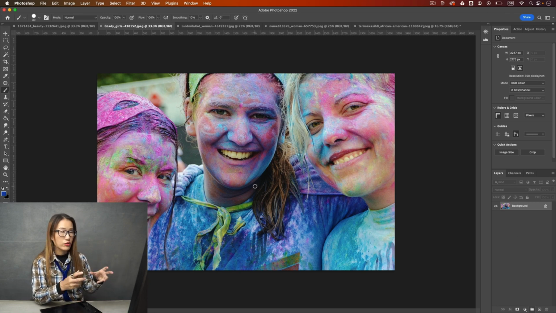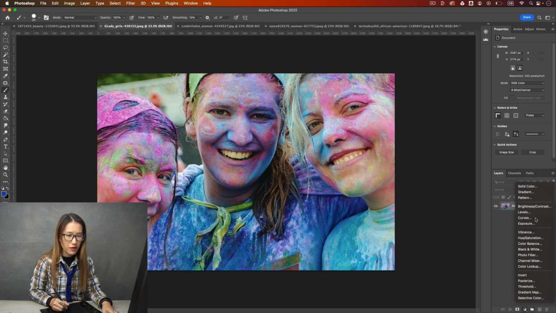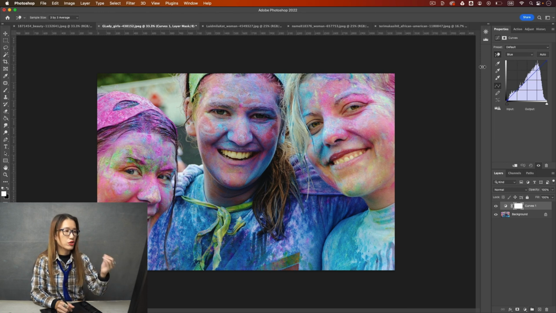Again, there's the yellow tone and maybe a little bit of greenish tone from the photo itself. So I'm going to add an adjustment layer, Curves. Again, I'm going to the blue channel. I am just going to add blue, so that will reduce yellow.